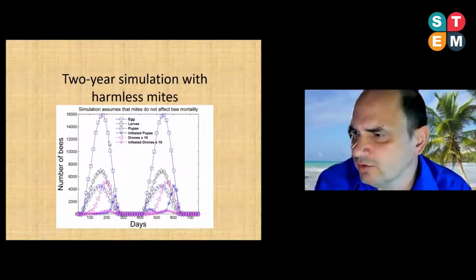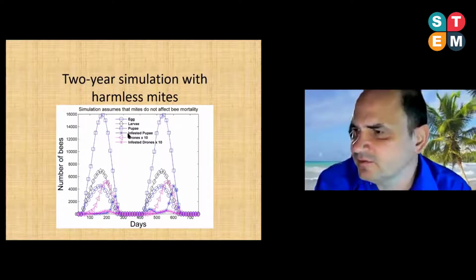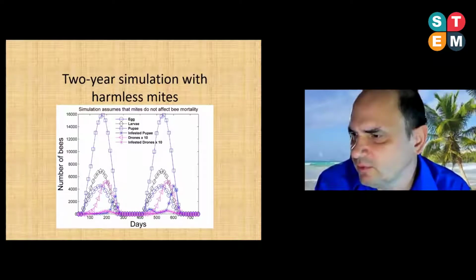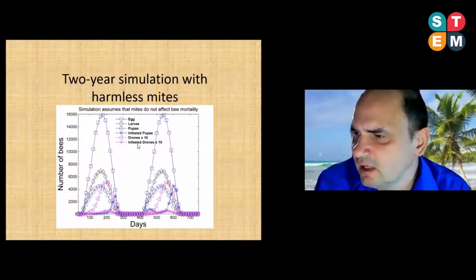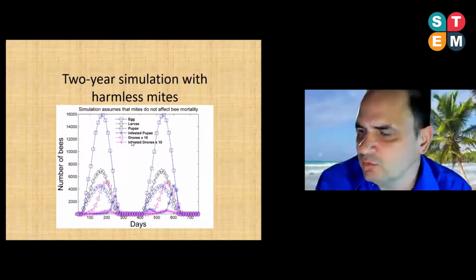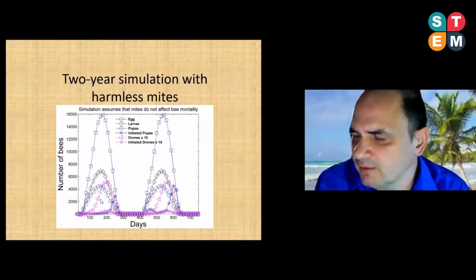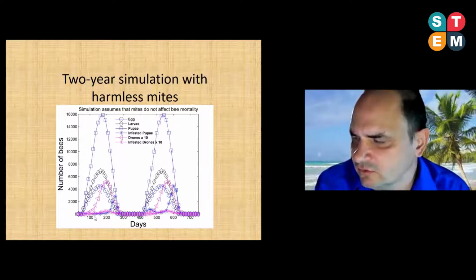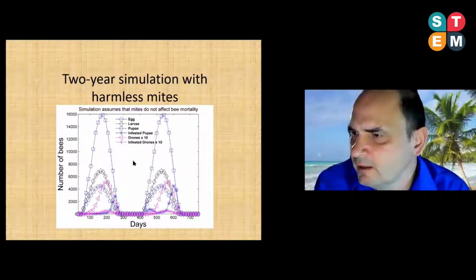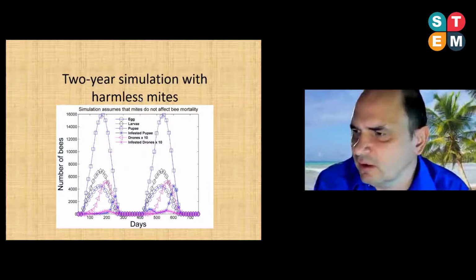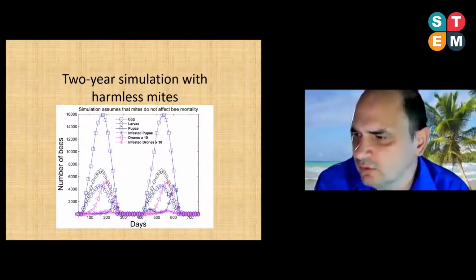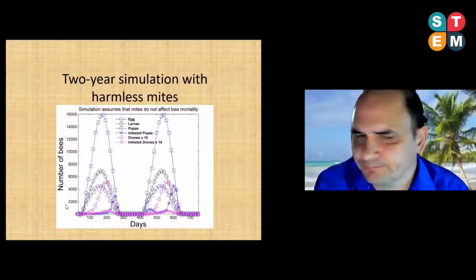blue squares. And then we have the infested population or classes as well, the infested pupae, which come later in the season. And also I show the drones, but I multiply the drone numbers times 10 because they're much smaller. So the numbers here have been multiplied by 10 before I plotted them, just so they show up on the graph. In this simulation, I want to note that we assume the mites do not affect the mortality of all the other bee castes. This is just to track how the mites do without affecting the mortality.